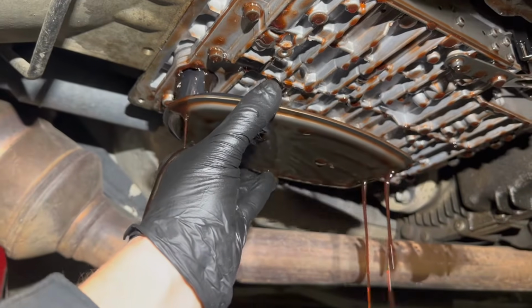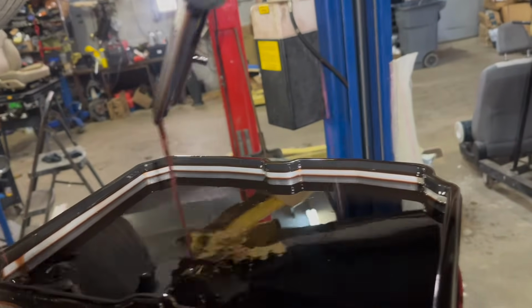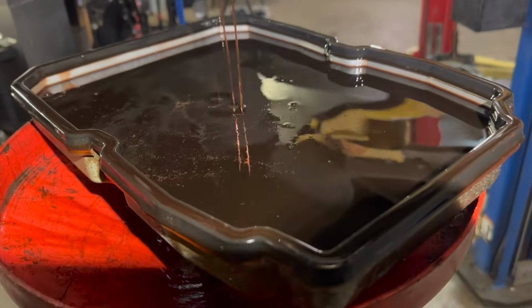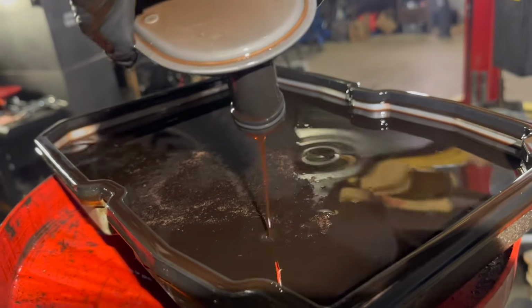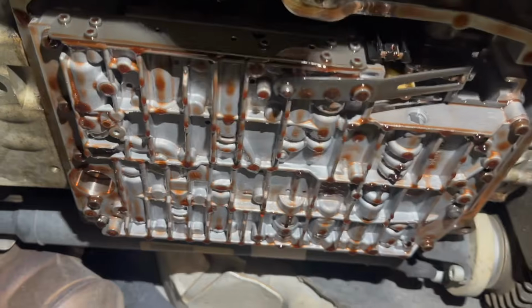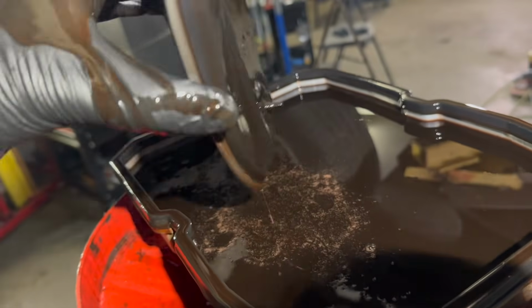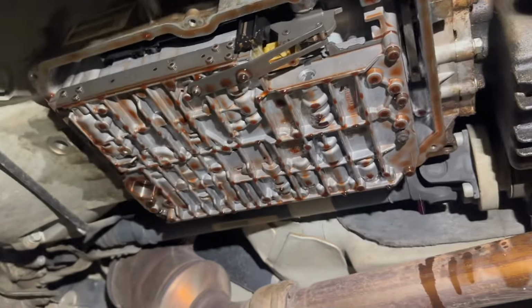It's very easy, just like that. And make sure you got this over something, not to drop oil everywhere on the floor, because this is filled up with fluid. That's it. Now we gotta wipe everything, wash, and put the new gasket and new filter, put the oil pan back, tighten it up, and fill up the transmission with new fluid.